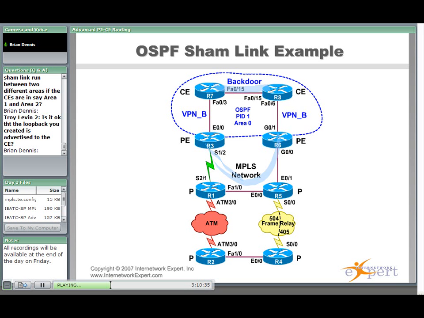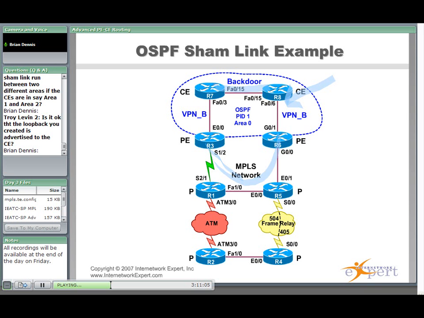This will be the path that they would choose last, because if they're learning about inter-area and intra-area routes out here, they're not going to go across the MPLS VPN for those externals. But if they lose the inter-area or intra-area routes, then they will flip over to the externals. So it could be backwards from what you commonly see.